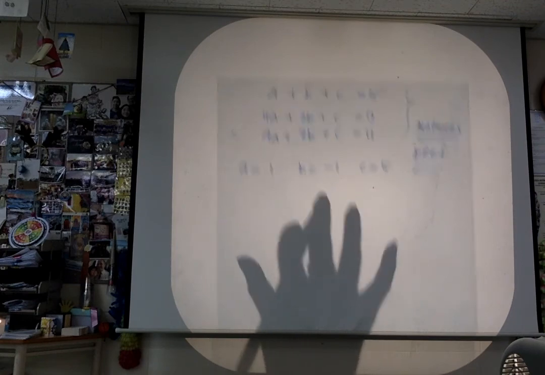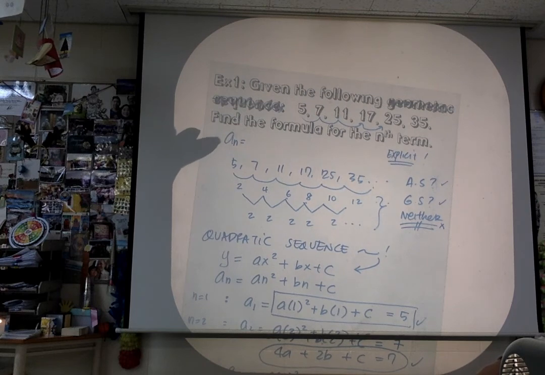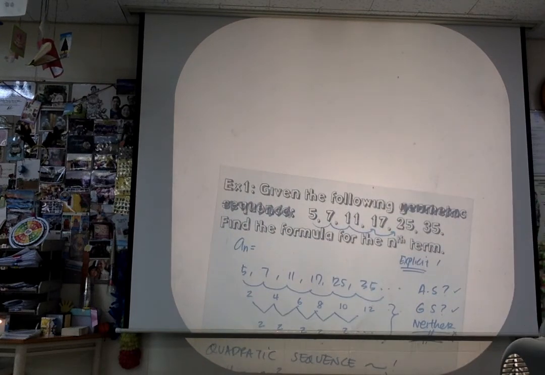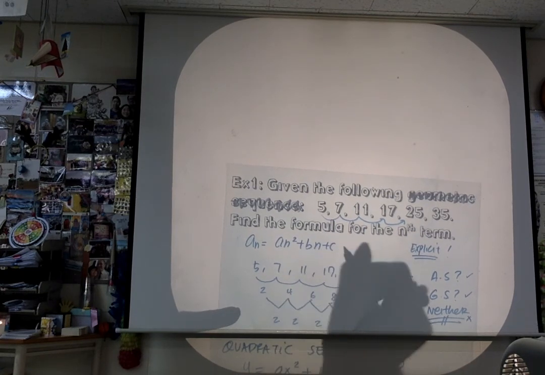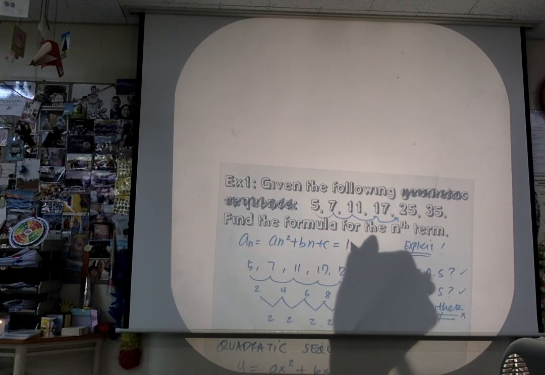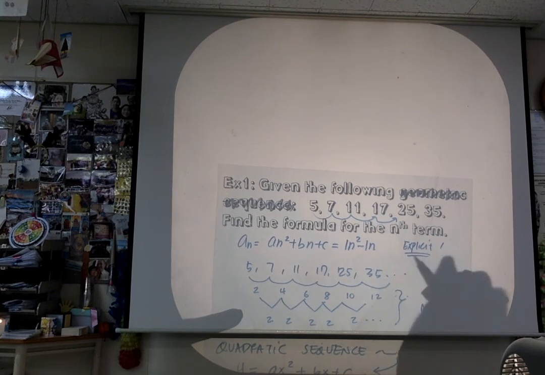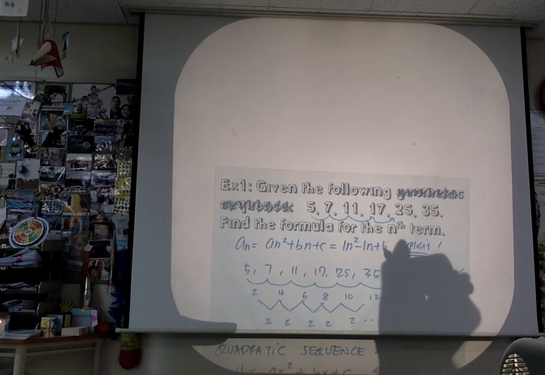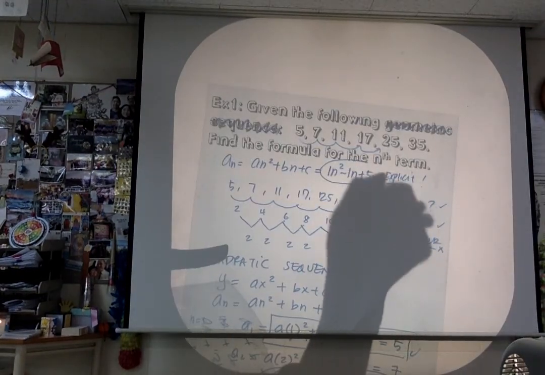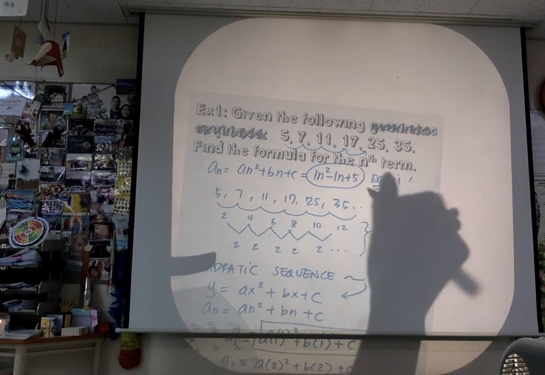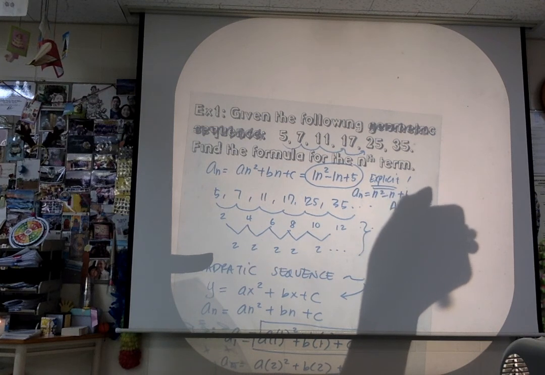Which means, guys, this ugly looking pattern that you were really stuck on when writing the explicit formula is simply this. You know how it's in the form of a n squared plus b n plus c? So now you know your a is 1, so 1 n squared. What's your b? -1, so -1 n. And your c was 5. So here's your formula right here. The formula for this sequence is a sub n equals n squared minus n plus 5.